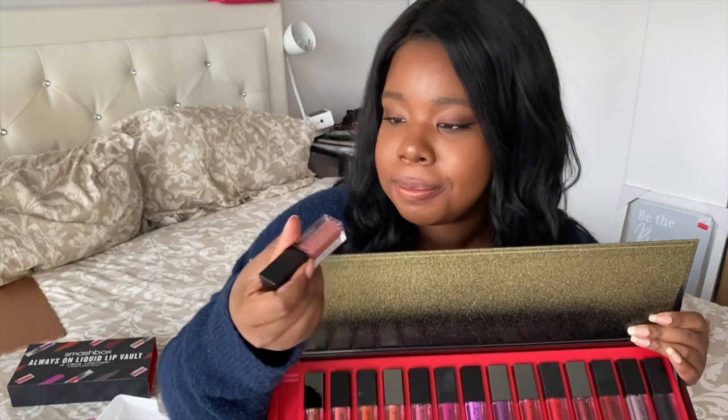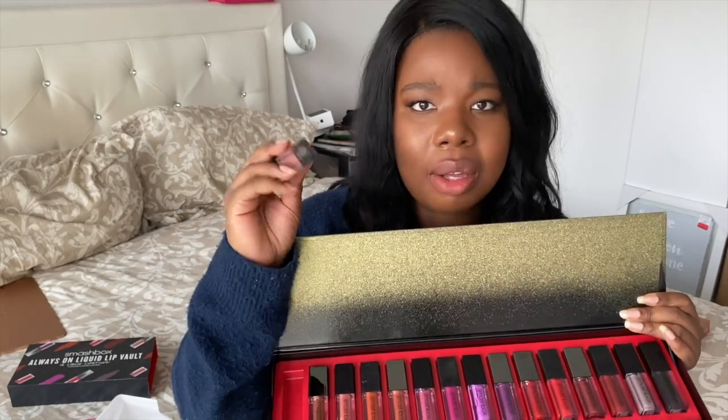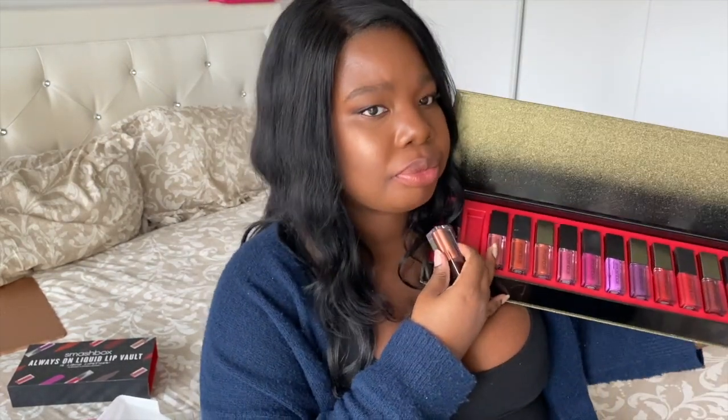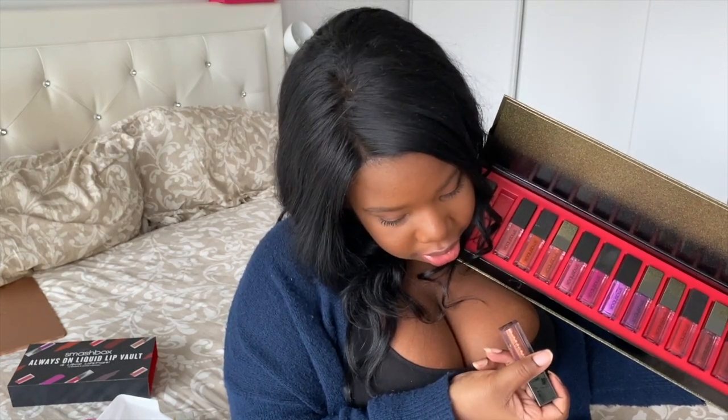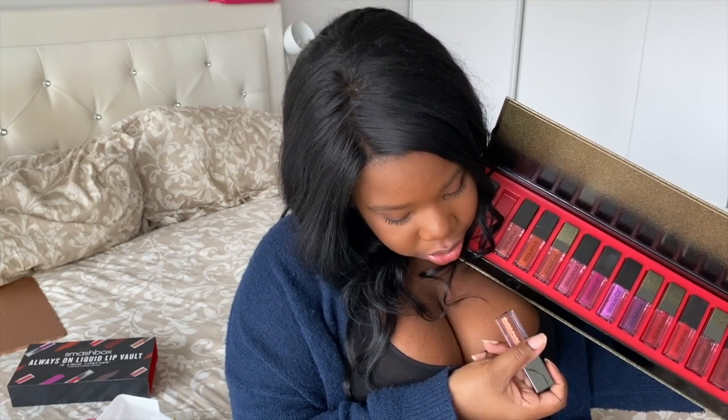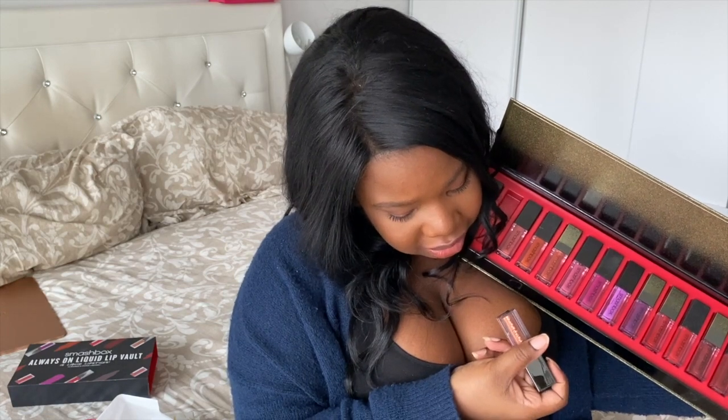This one is, oh, Stepping Out. Okay, so I have shades that do come in this one as well. So Stepping Out is actually also part of this set. So let's see what the second shade is. This one is called XOXO. I'm not too sure, but it's a metallic shade. We're gonna swatch her up. We're gonna use the other end for this one.